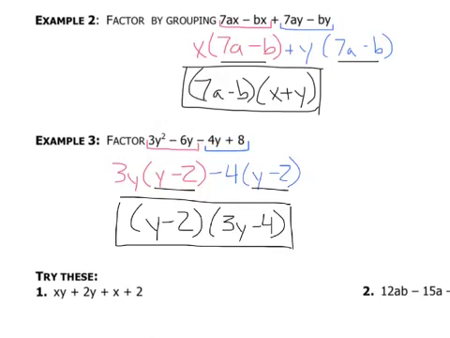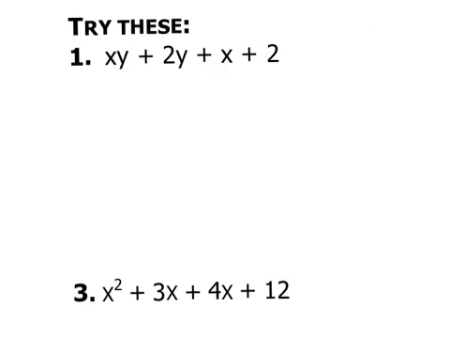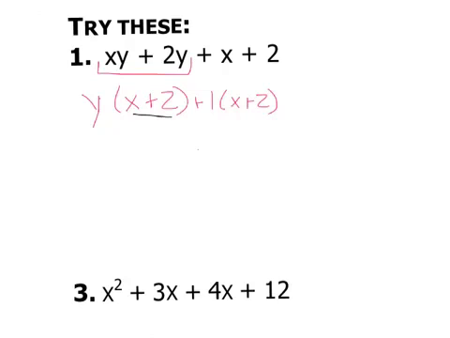Okay. Go ahead, take your time, work through the four, try these with your partners. Okay, so out of the first grouping, xy and 2y, I can bring a y out. So if I divide a y out, xy divided by y is just x. If I take the y out of 2y, I'm left with plus 2. I know I asked you this question already, but what is the GCF of x and 2? 1. 1 is the only thing you can divide out of both of those, so I'm going to take a positive 1 out, and that doesn't change it, so it just stays x plus 2. So the x plus 2 is in common, so I bring the x plus 2 out, and I'm left with y plus 1, so that's my second set of parentheses. So x plus 2, y plus 1.